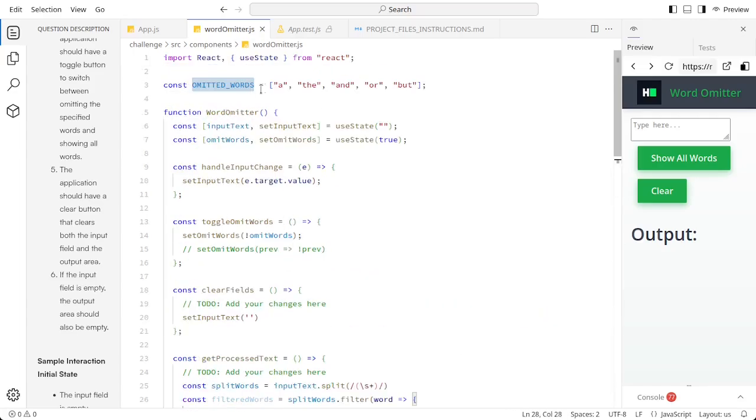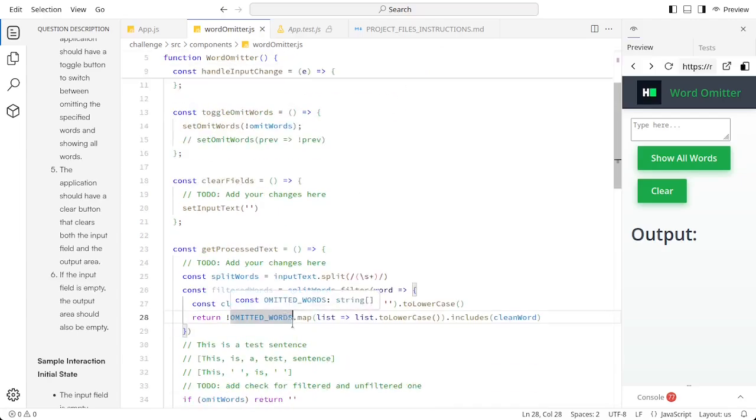So let's say the omitted words has all uppercase like A, N, D, or B, U, T. The map with list toLowerCase will return a shallow copy, but all in lowercase. So it will be compared against the cleanWord, also in lowercase, and we don't have to worry about case sensitivity anymore.